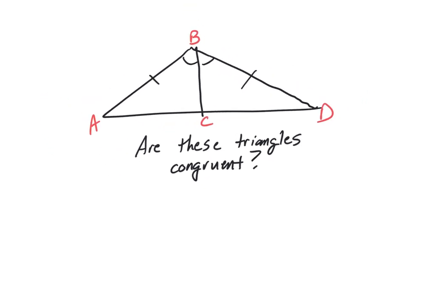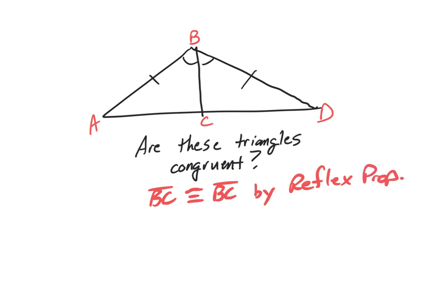And that is something that we have to say. Some of you marked it on your picture, okay? But how do we know that? We know that because they are the same side, okay? So the reason I can mark that on my picture is because of this statement right here. We can't just leave that statement out. We have to know why they're congruent, right? That's a really, really important part. Okay, it's not a given statement. It's not already given to us. It's not already marked. So we have to say something as to why those two sides are congruent.